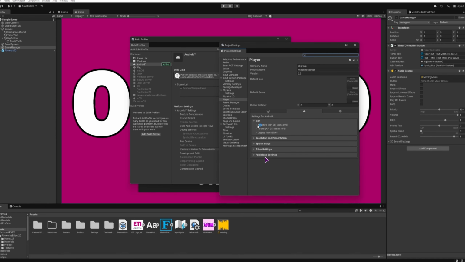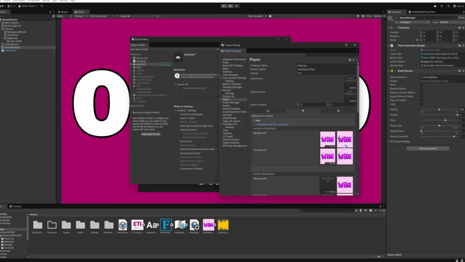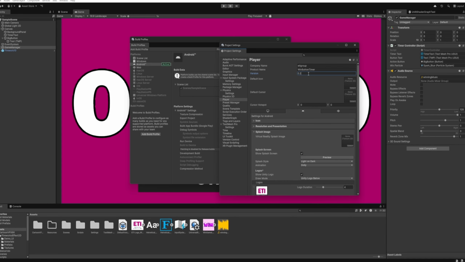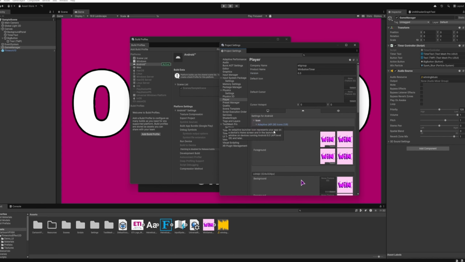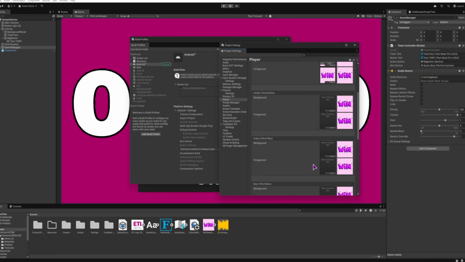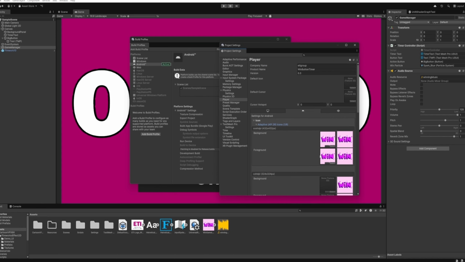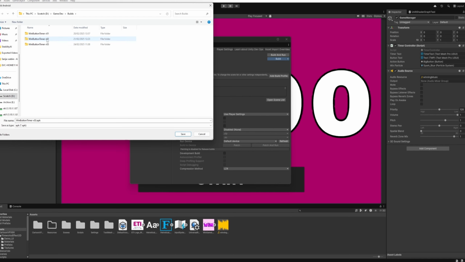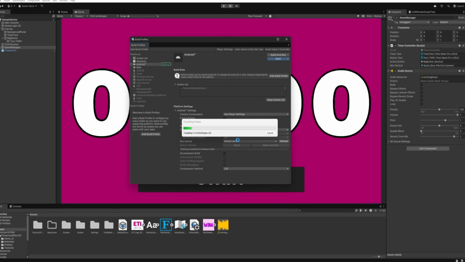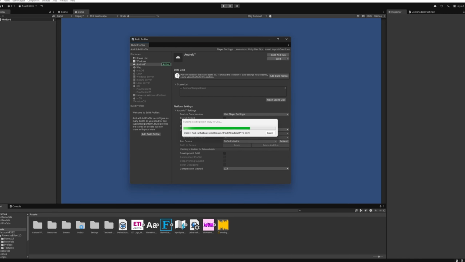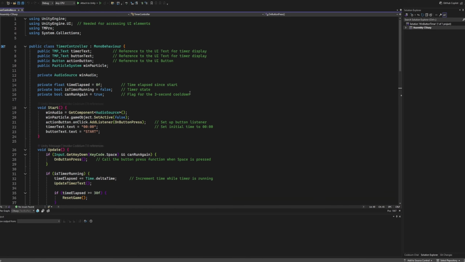I just set a bunch of icons and the splash screen. Well, previously the splash screen was disabled. I just used the company logo without the Unity logo. This time I also enabled the Unity logo. And I set resolution to 1920 by 1080 in the canvas. But I just tested that out, and this build also made no difference.